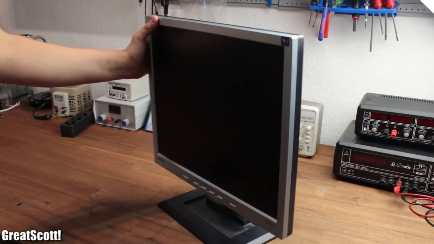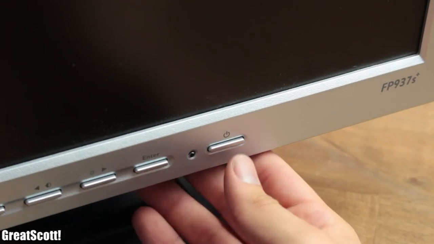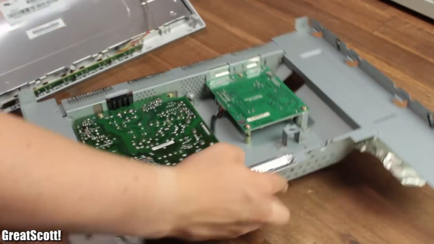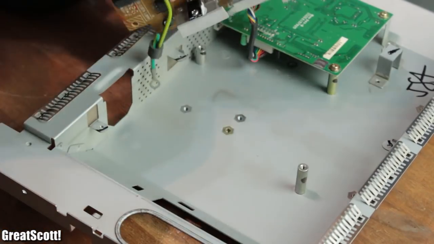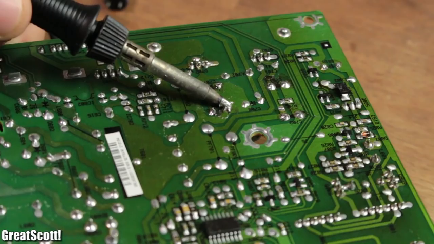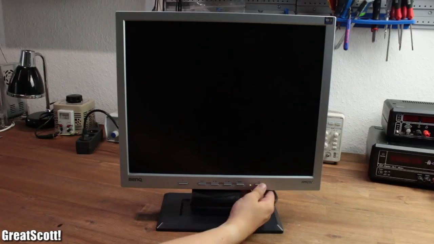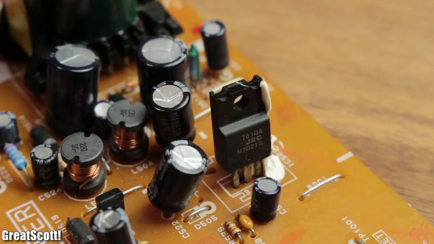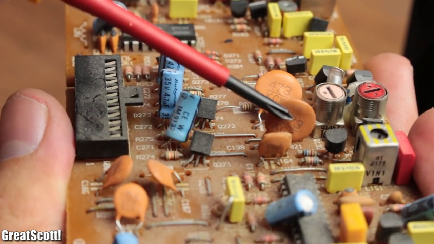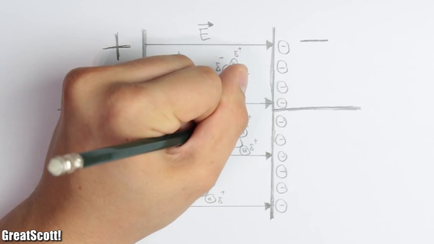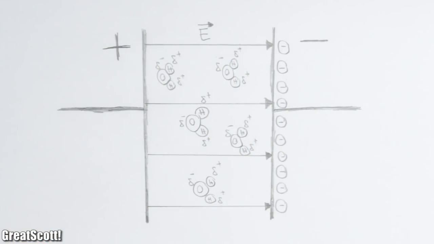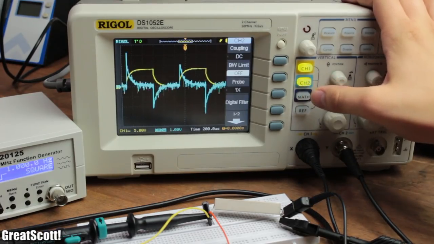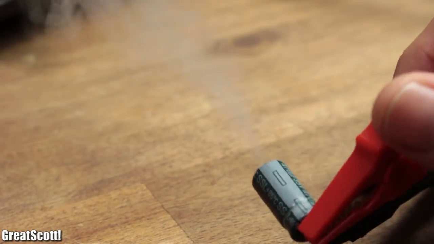If you ever had the problem that your monitor or TV just stops working at some point, then there's a big chance that you can repair it by replacing the dodgy capacitors on the circuit board. And when you think about it, almost every circuit of consumer electronics has such capacitors in one form or another. So in this video, let's talk about what a capacitor is, what the ratings on it means and what functions it fulfills in our circuits. Let's get started.